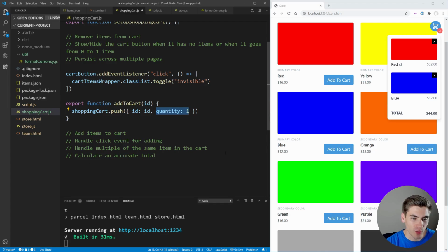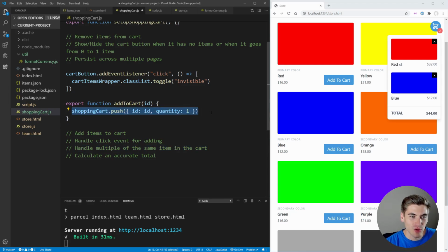For now, we're not going to worry about what happens when we add an item to the cart twice. For now, we're just going to be handling adding an item to the cart one time, and then we'll come back to that. This is what I like to do. I like to tackle things in small incremental steps and slowly add more and more complexity to it. It just makes it easier to work with.